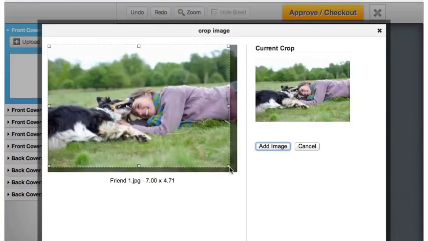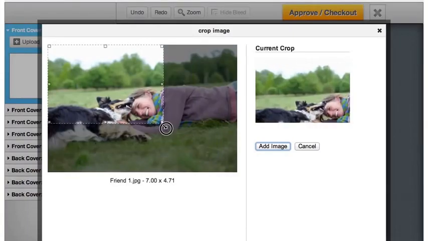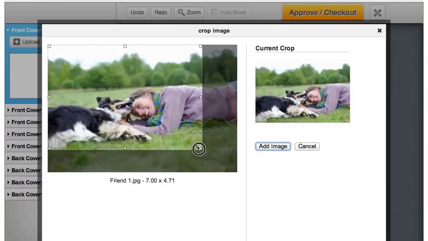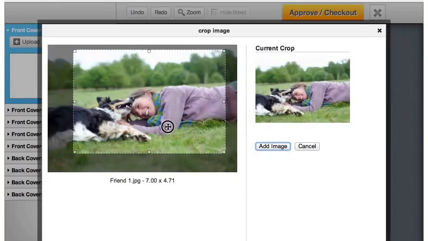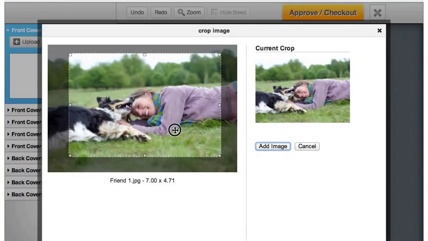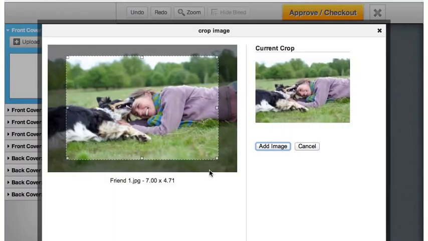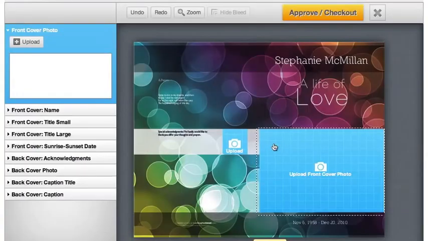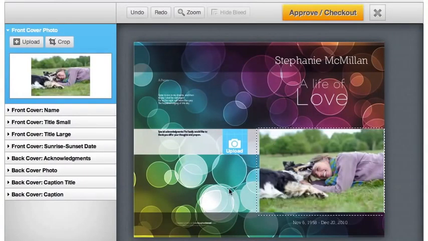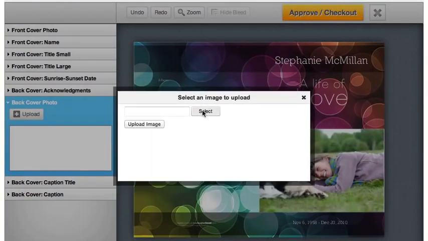As you can see, the aspect ratio for all of the images is determined based on the frame or the image place that it's going to occupy. So here you can see that our crop tool only allows us to keep this rectangular image because that is, of course, the space that's going to be occupied. In some of the other examples, you'll see a couple different sizes, but for now, I like the way that looks here in my preview. I'm going to click Add Image, and there we go. Just that simple. Let's drop an image in here for the back.